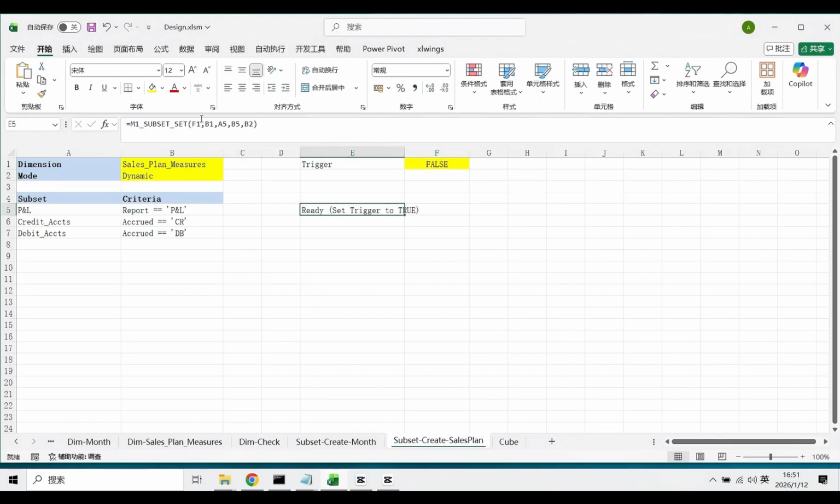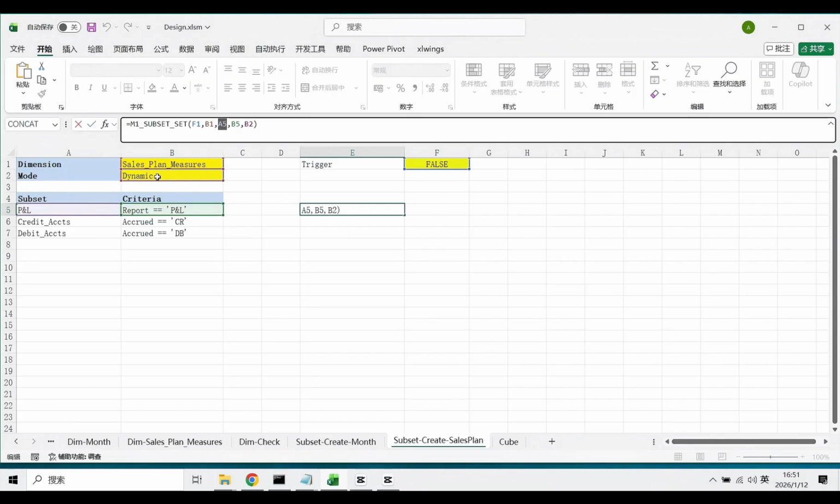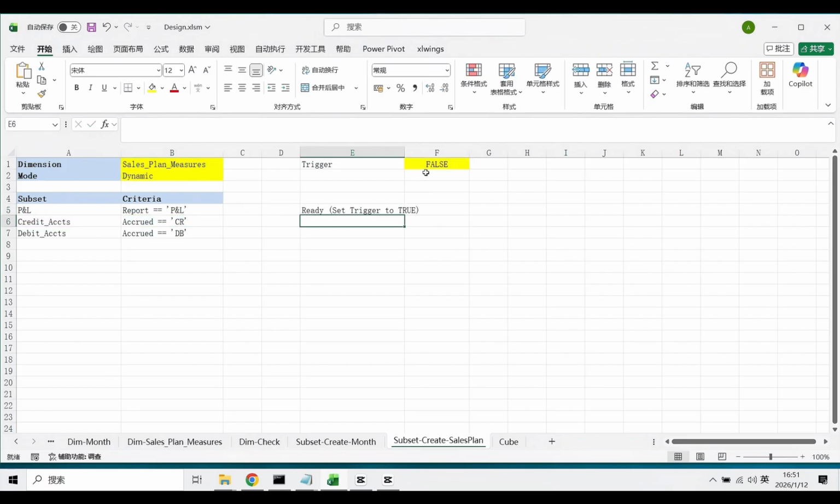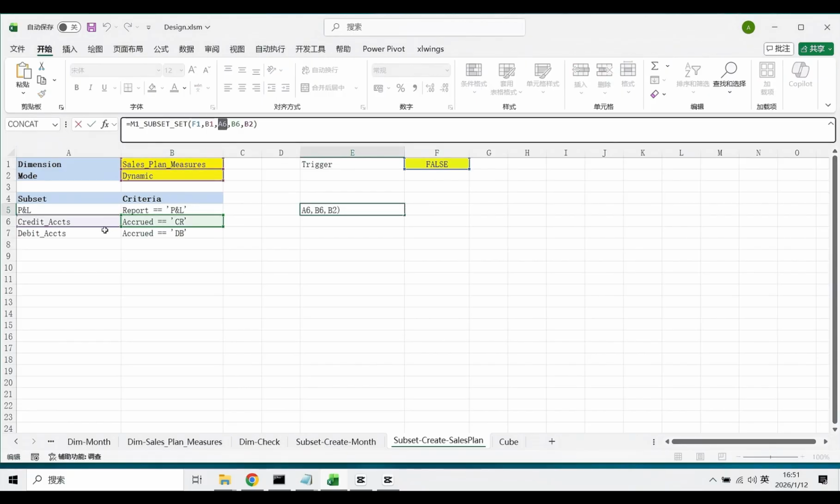Next, we create a subset called credit accounts for elements whose attribute value equals CR. Same we do for the debit accounts subset, which includes elements with an attribute value of DR.